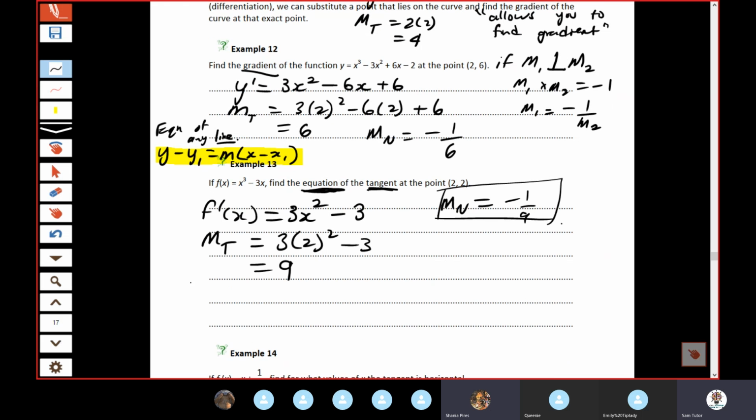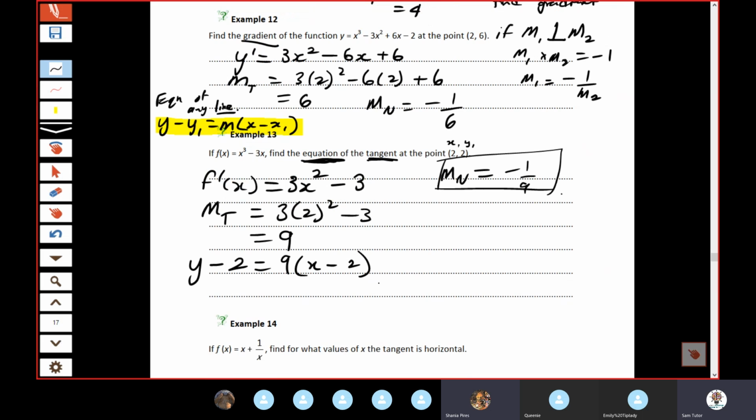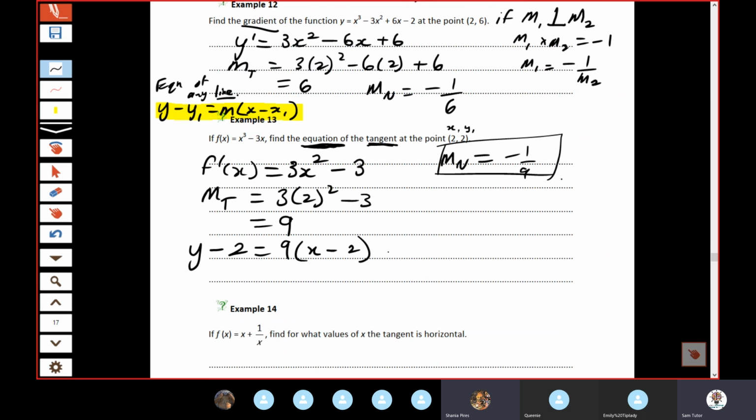Okay. And then equation of a line. Y minus y1. Now, what's your y1 value? 2. Okay, cool. Equals 9. X minus, what's your x1 value? 2. So x1 and y1 are just going to be your points. And then obviously in the HSC, again, just so you guys understand how HSCs work compared to your school teachers, that's 4 marks. Right? Because that's the equation of a line.